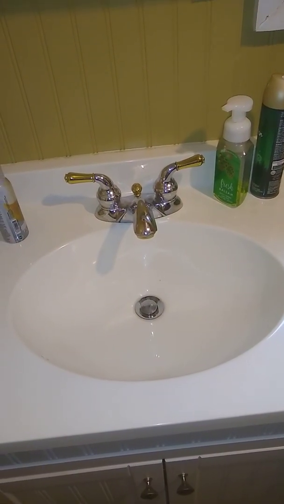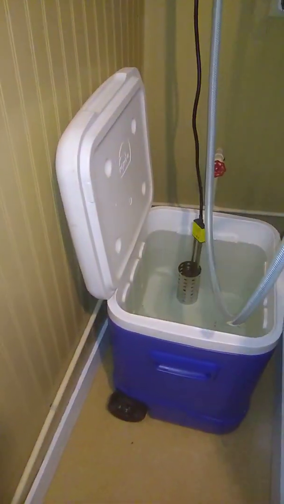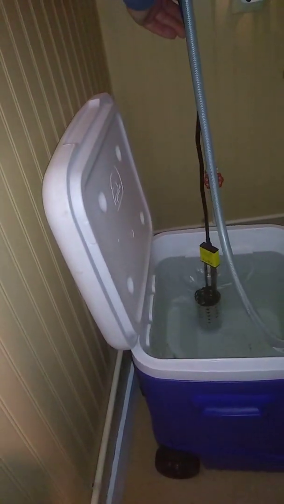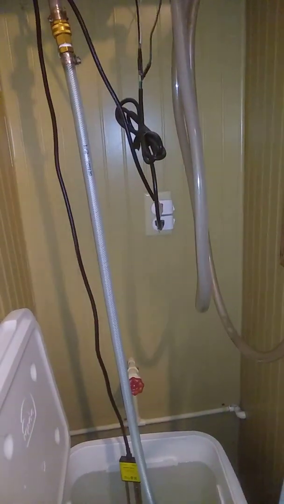So then that brings us to the shower. The way the shower works is, if you want to take a hot shower, you need to fill the cooler up with water, which you can do with this red handled faucet there. And then use this thing to drop into the cooler and plug it in. You can turn it on here. It's currently on to heat the water.